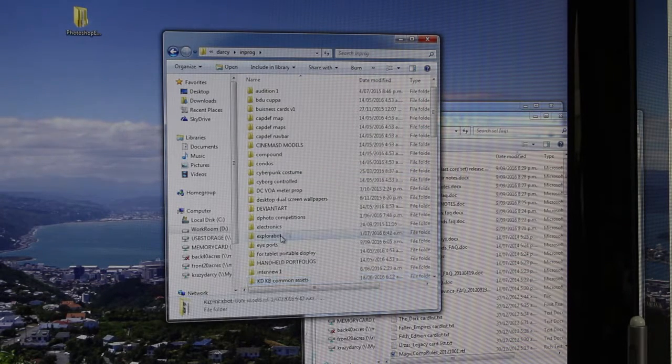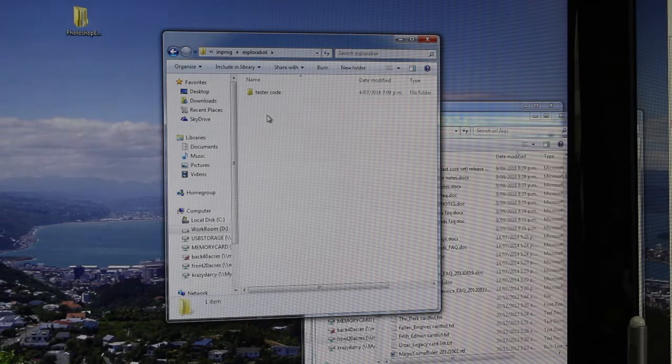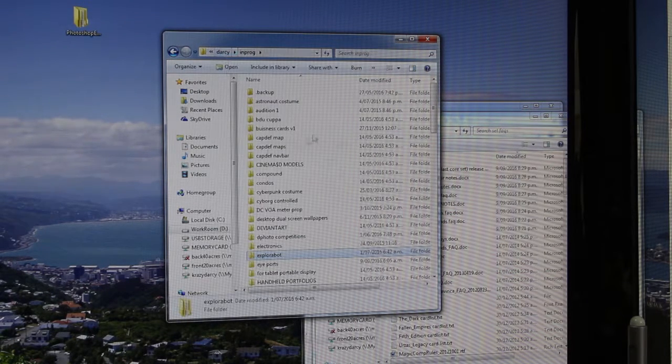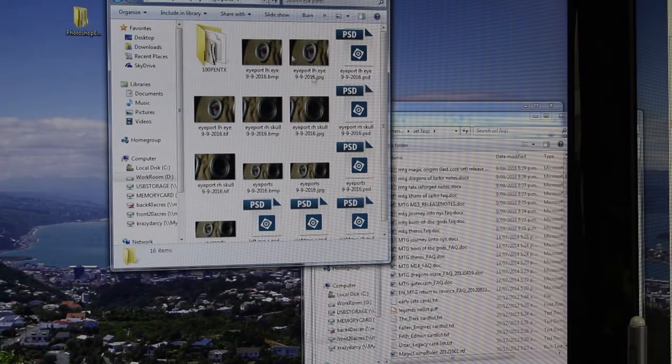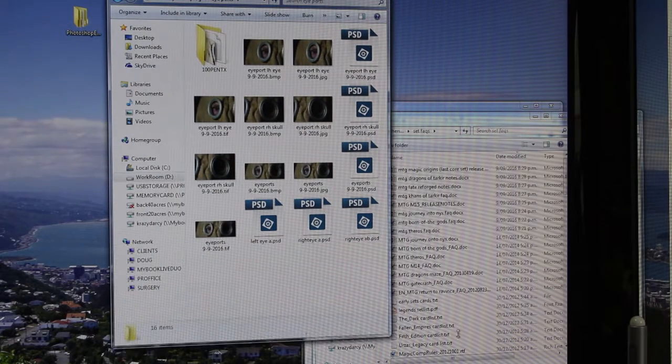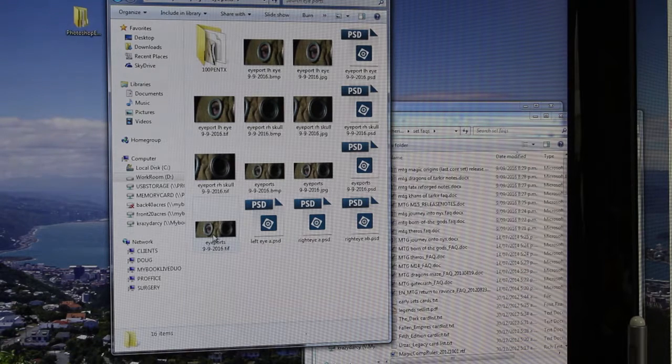example one I did recently. Not that one. iBoards. This folder here is for a piece I've just done.